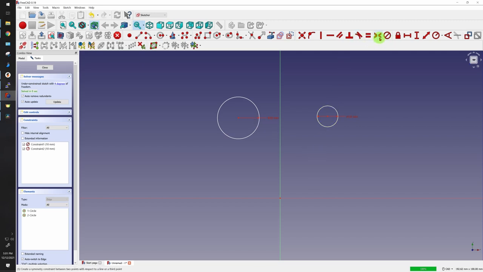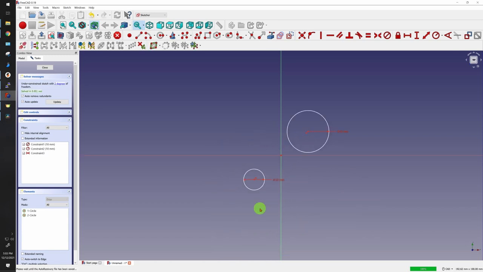If I apply our symmetric constraint, we can only apply the symmetric constraint to the center point. The center point of a circle here acts just like a point in a line. So I can click here, I can click here, and you know what? Just because it looks cool, let's use the origin here. And now, just like the line, if I grab one of these guys and pull them farther and closer apart, they'll match, but also I can make this go all the way around.